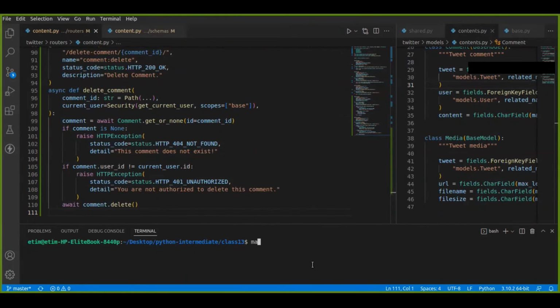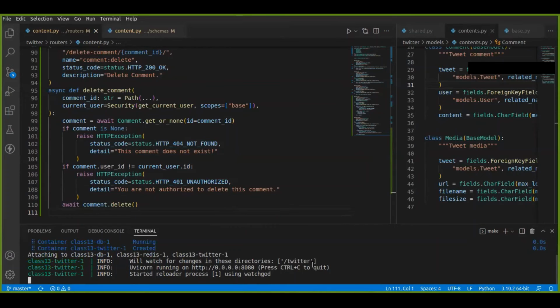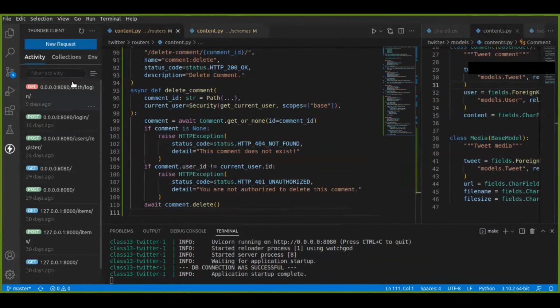So I'm going to start this server. Then we'll check in case we have errors. So the first thing I'm going to do is to create a user for this.